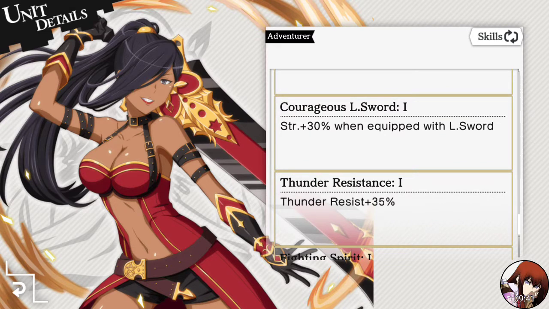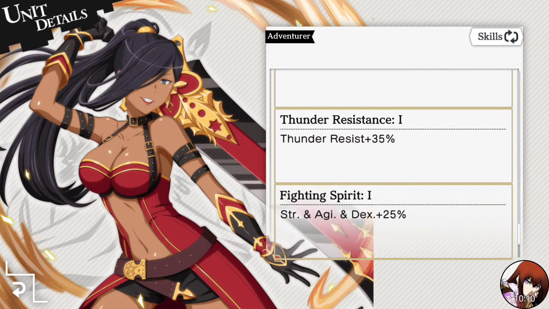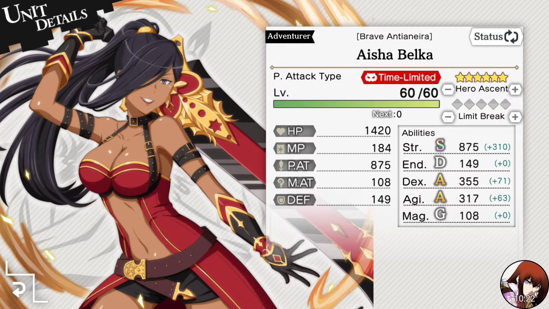And she has this skill, Courageous Longsword. So her weapon right now is a katana, so she is not good using katana, so you want to equip her with a longsword that is like plus 30%. Oh, that is so high, 30% strength buff. So you want to equip her with a longsword. Thunder resist 35%. This is regular, and she is also a worm killer. So she is gonna be really good for Record Buster and single target units. So if you want to have her, and Belle is in the same banner, so if you want to maximize them, I think they are the best units in these two banners.